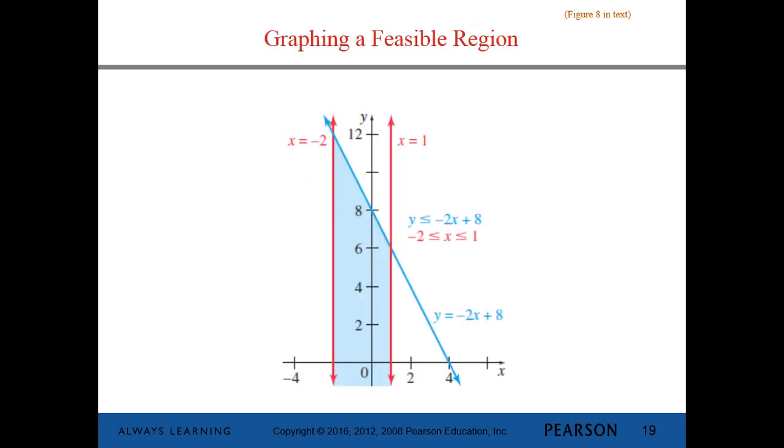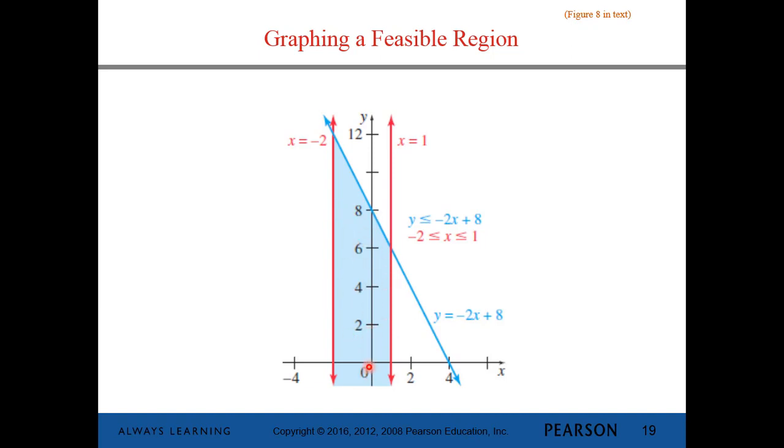Okay, so when you plot these, this is actually what you're going to get. So you plot the first line. So again, here's the boundary line for this line. And then here are the two vertical lines, x equals 1 and x equals -2. And so we know we're going to be below this solid line. So we know we're below this line, but we also have to be in between 1 and -2 on the x-axis. So we know that our region is going to be everything below this line, but also between these two lines. And so this is where we get the region.